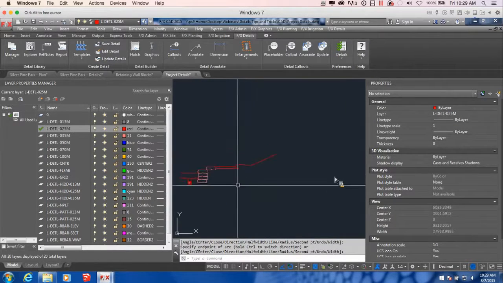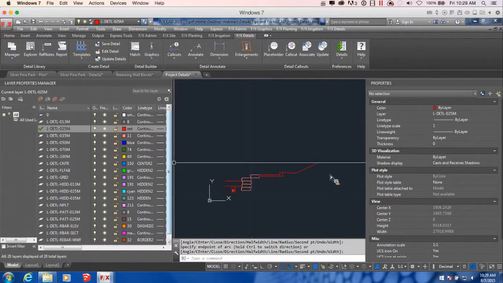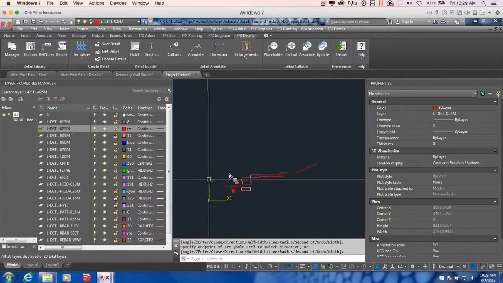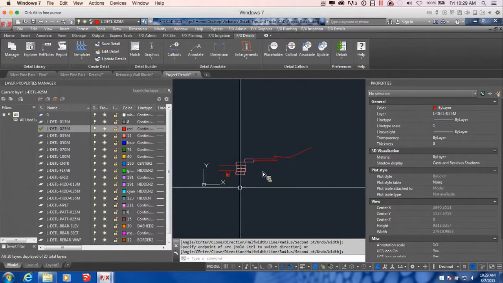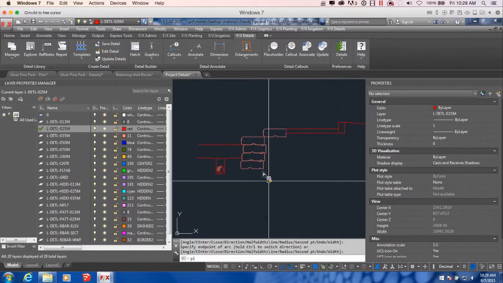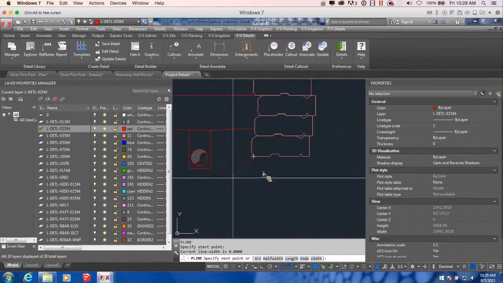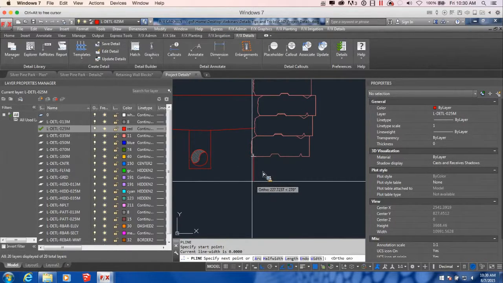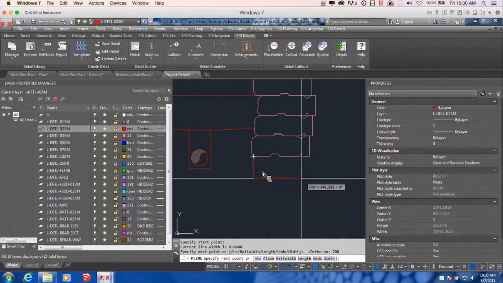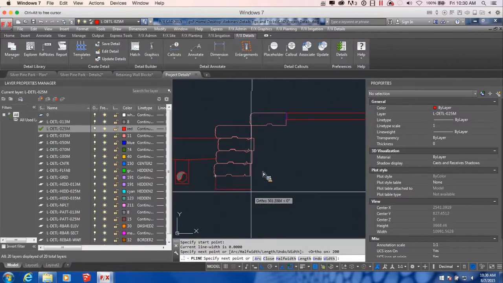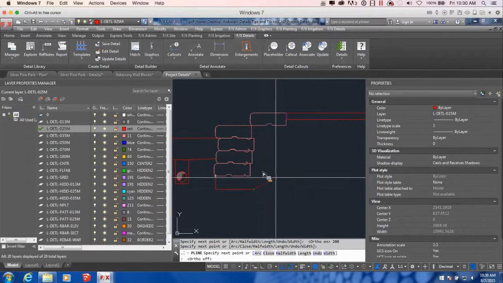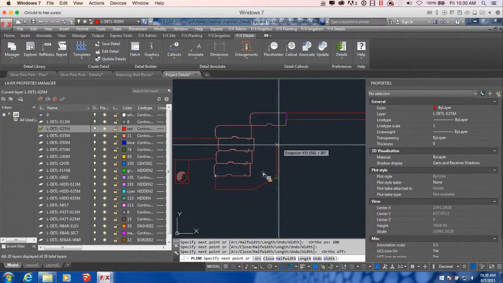There we go. So that's my profile, and I'll quickly draw in just some base material for my retaining wall. Do that at a 45-degree slope. I'll do that in a little bit. And we'll put in the depth. There we go.